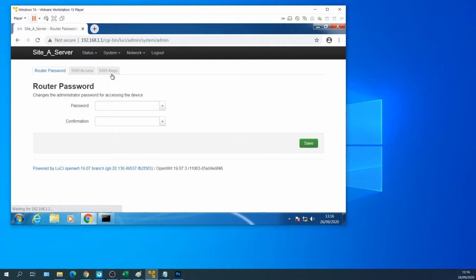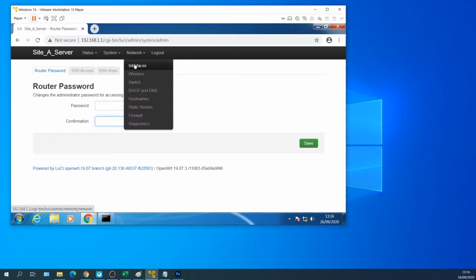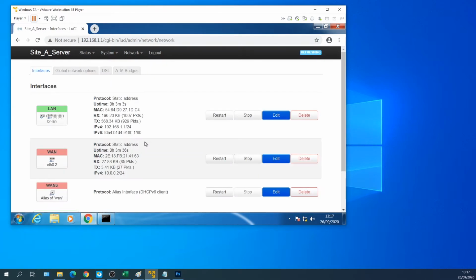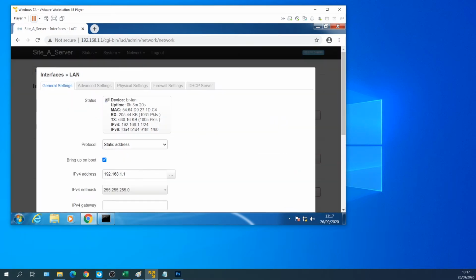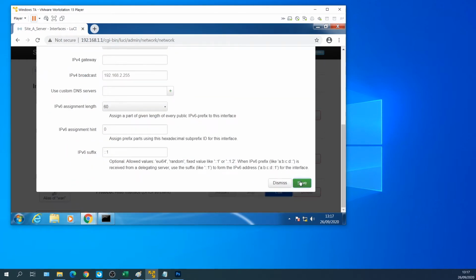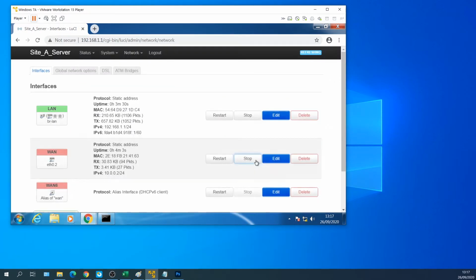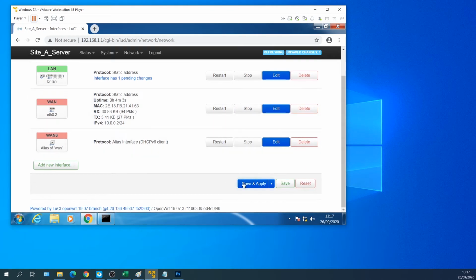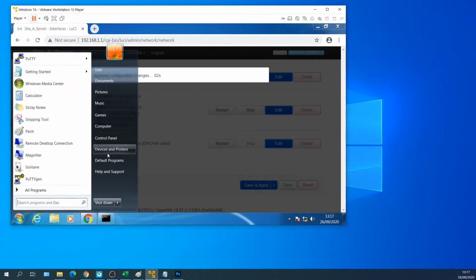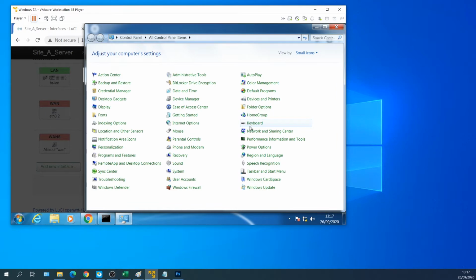So once we've done that, we just need to go into Network and then Interfaces. So the only thing I've already done is to set the WAN IP address. You probably won't need to change this because you're not setting it up locally. So we just need to change the LAN's IP address as well. So on the diagram, I was using 2.1 as the server's interface for the LAN. So yeah, once you've saved that, you just need to change the network adapter as well to be on the 2 range, just so I can access it again.